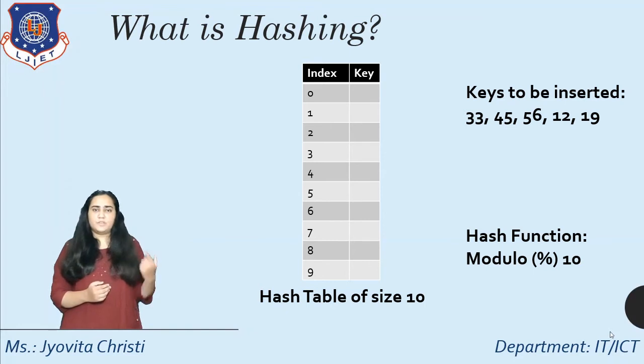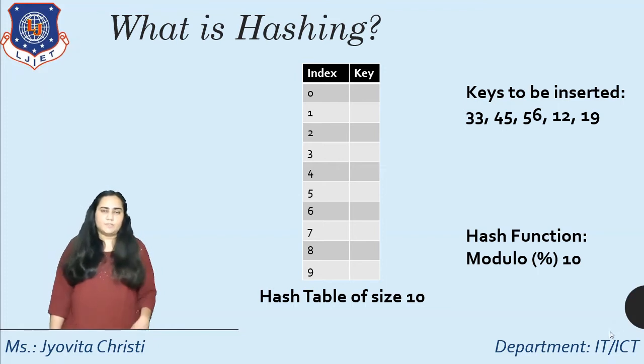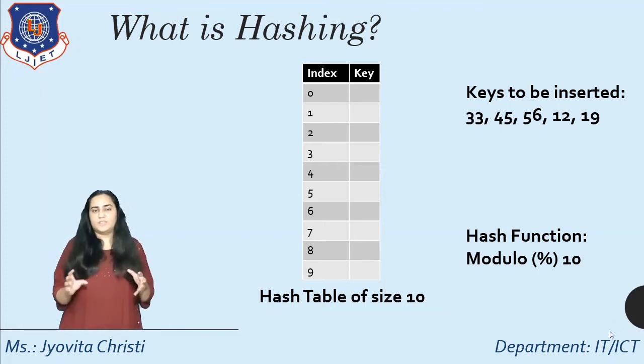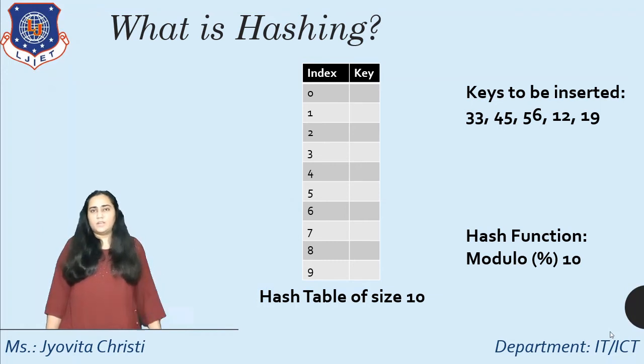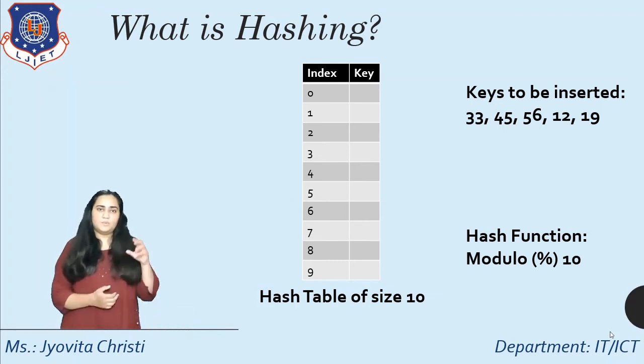When you want to search for the same key now, all you need to do is apply the hash function, and whatever value you get, that would be the position at which that key is inserted. So you see, it saves a lot of time, not your time obviously, the software's time, the software that's giving you the data. Instead of looking in a linear fashion, from the beginning till the end, and searching for each and every value, you just know the location right away by applying the hash function. So that is the advantage of hashing.